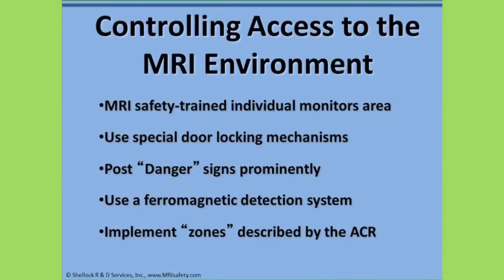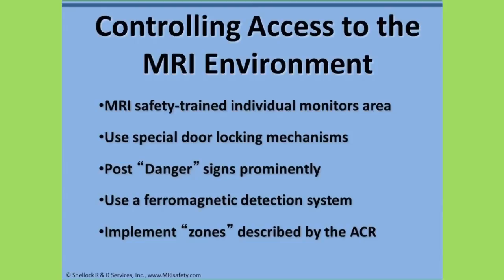A primary aspect of ensuring safety in the MRI environment, that is, the area in and around where the scanner is located, is to control access to this physical area. MRI facilities may implement a variety of techniques to control access to the MRI setting, especially with regard to the entrance that leads to the MR system room. Of course, one of the best ways to control access to this area is to have an MRI safety-trained healthcare professional physically present to monitor the area in order to prevent entry by unauthorized individuals and to ensure that no unsafe items are allowed into the scanner room.